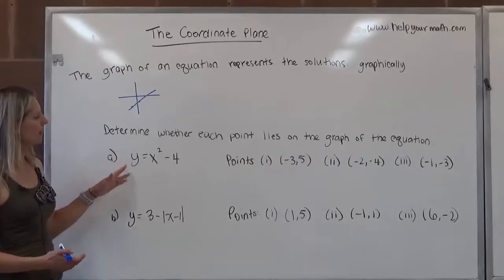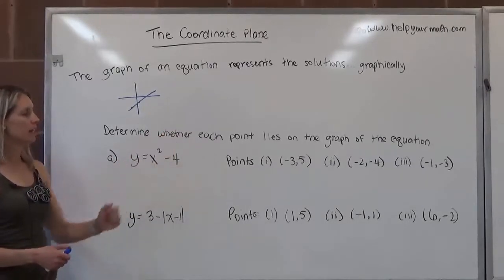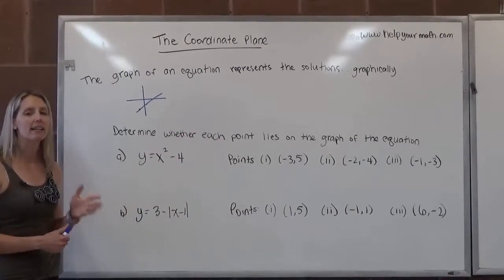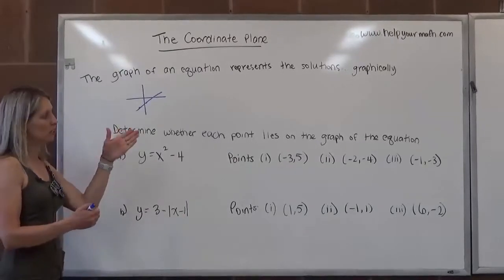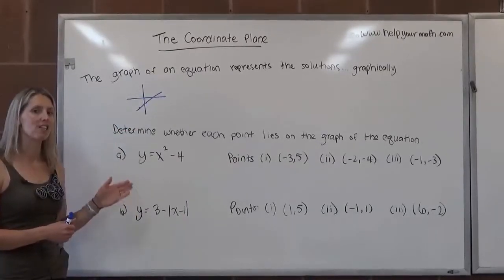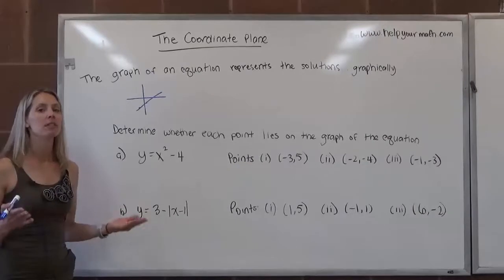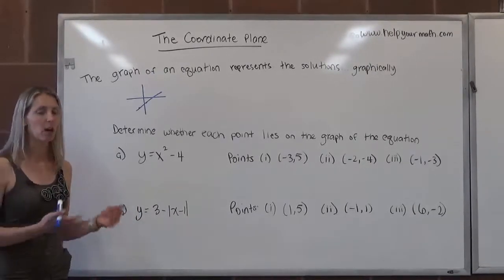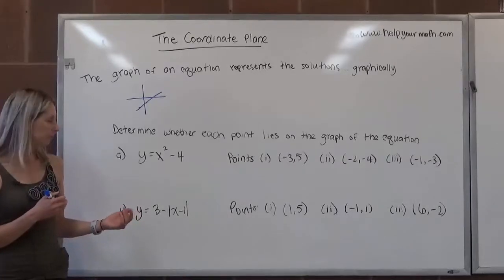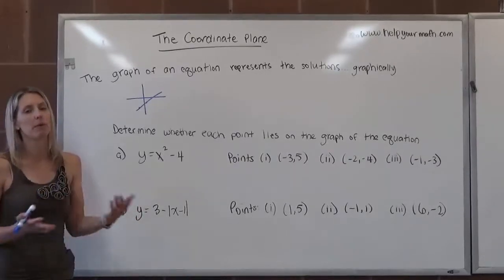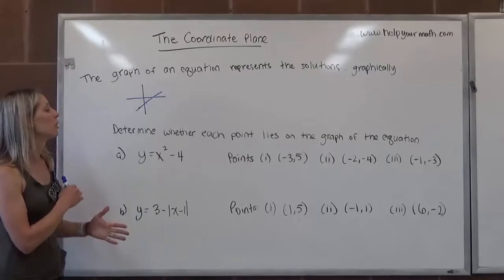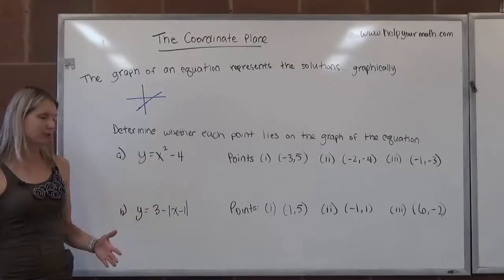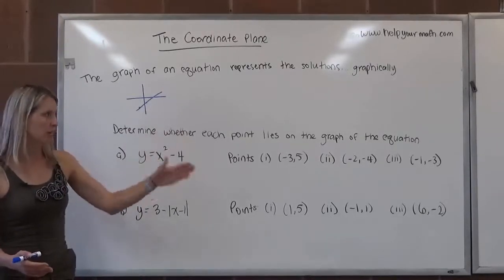So the way we figure this out is we plug in, remember that each coordinate is of the form x comma y. So we plug in each first coordinate for x, we plug in each second coordinate for y, and then we see, does it make a true statement? A true statement is something like 4 equals 4, 300 equals 300. A non-solution would be 0 equals negative 7. So these are yes/no questions, but there's like 3 per question.